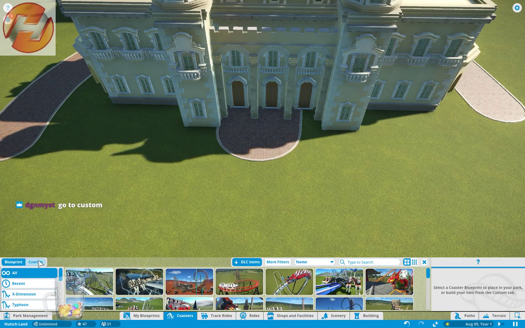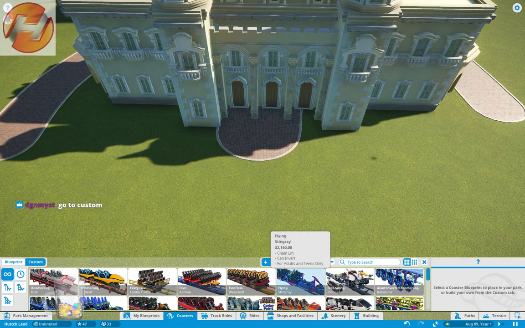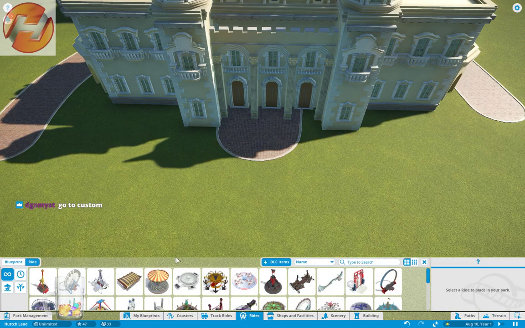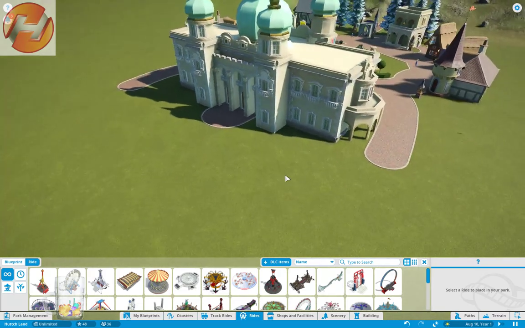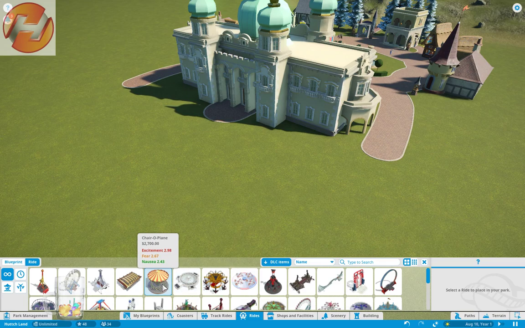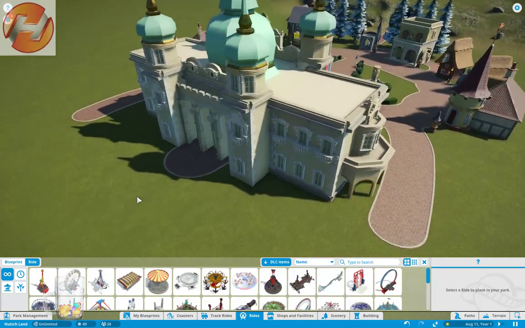Custom, you get the sort by type. Nope. Rides. Okay, let's pick what we got for our first ride here. So I'm guessing we want something kind of fantasy oriented. I'm open to input on what kind of rides we want to see at this park, but we got to have a carousel. It's got to be a carousel at some point. It's not a fairy tale fantasy park unless we have a carousel.